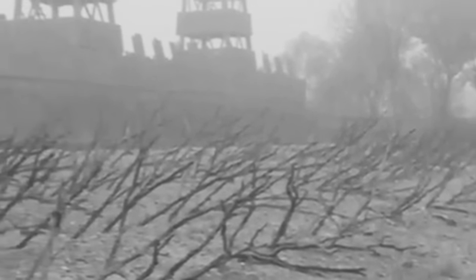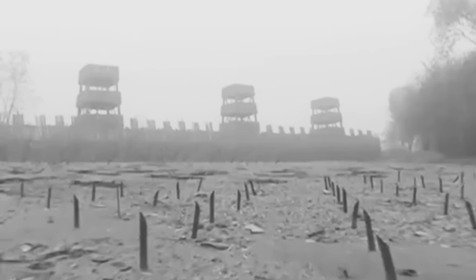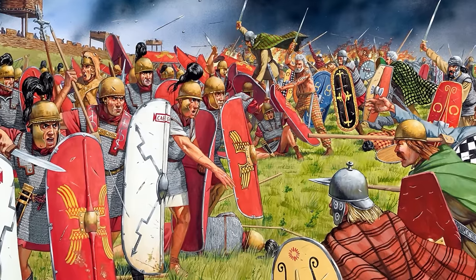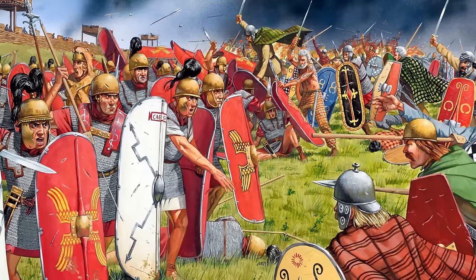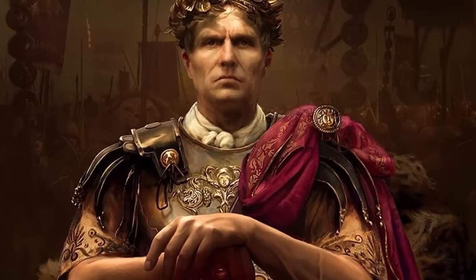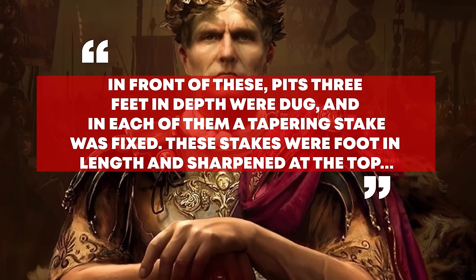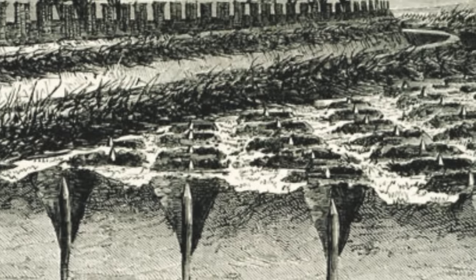The Romans employed an extensive array of traps around Alesia — lillia, cippi and stimuli, graves, stake walls, and no doubt every available method to control enemy forces. As Julius Caesar encircled Alesia, he was acutely aware the battle ahead was not just against the Gallic warriors within, but also an inevitable relief force. His strategy therefore extended beyond a mere siege — it was a comprehensive plan involving psychological warfare, physical barriers and anticipation of every possible counter-move. Caesar's own words describe the meticulous construction of lillia: pits cunningly concealed, each three feet in depth with a tapering stake a foot in length and sharpened at the top. These traps served a dual purpose — physically impeding and injuring attackers while sowing relentless fear, as the ground itself became a weapon against the Gauls.